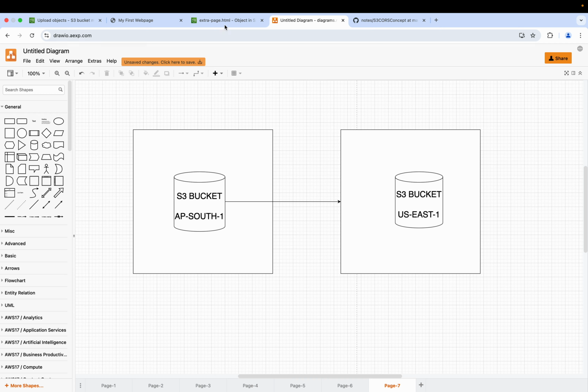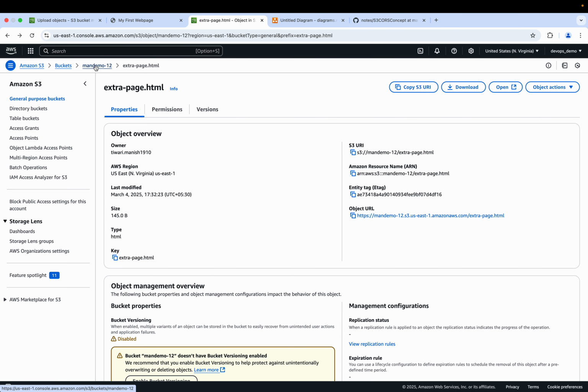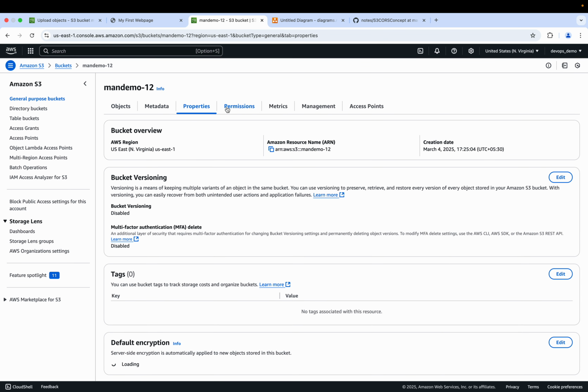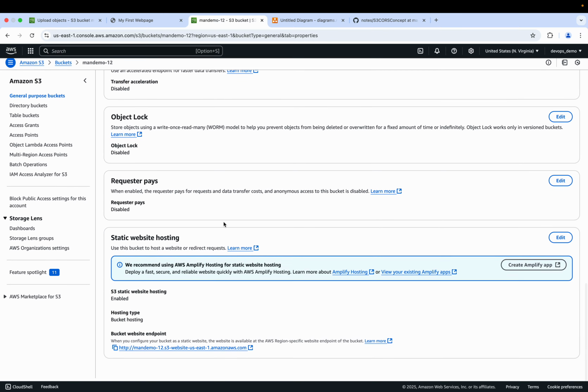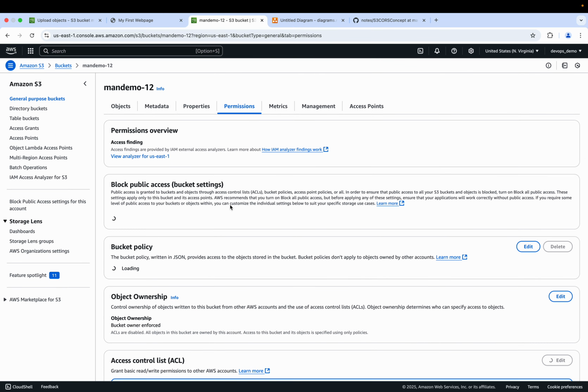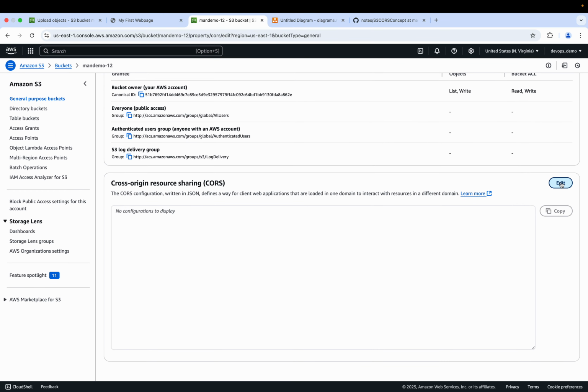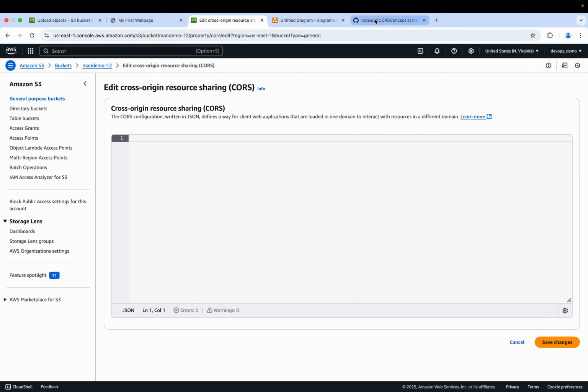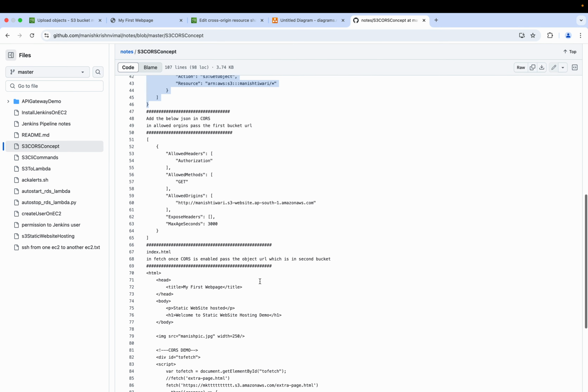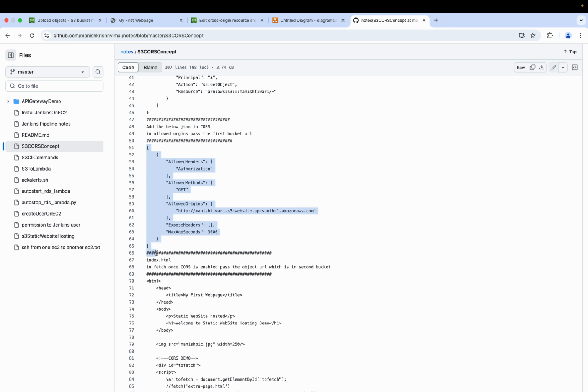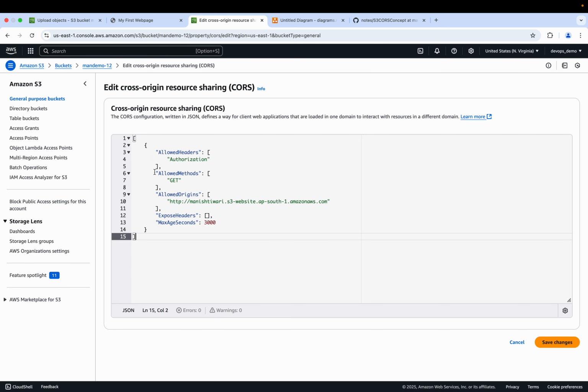Correct. So for that, I will have to enable CORS as well. Let me get into there. I have to get into the properties, not the permissions. CORS, yes. Get into edit, and let's copy the content from here, this CORS part. Command C, and then let me paste it over here.